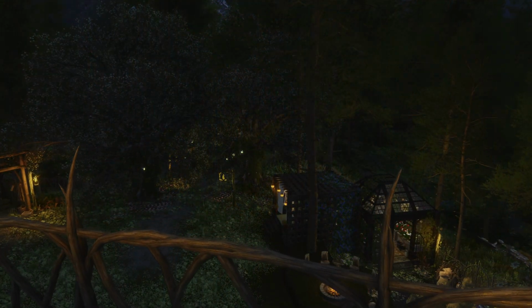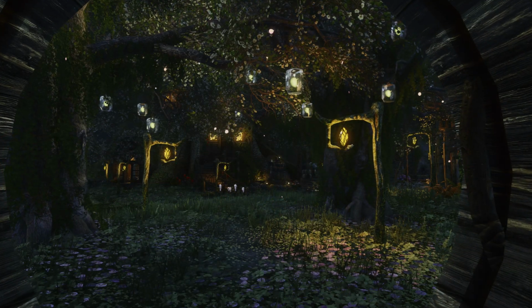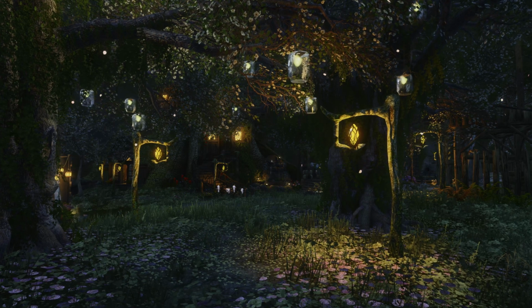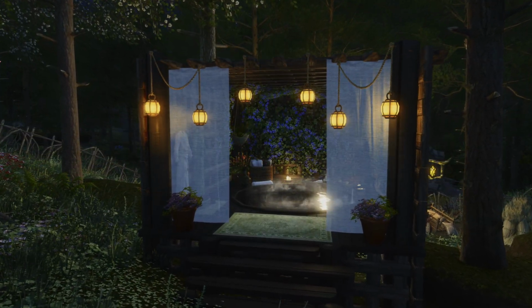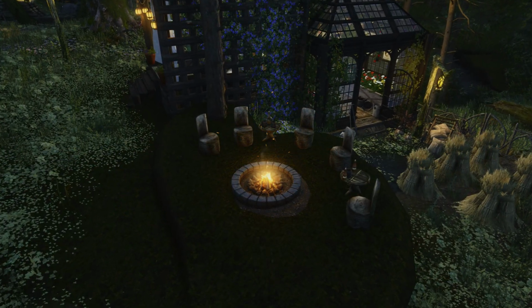And now we found our way onto a deck overlooking the yard, and it's nighttime. This home really comes to life at night with its beautiful lighting. The leaves even have a certain glimmer to them. If you thought the spa was magical in the daytime, check out the nighttime lighting. And the fire pit is always more magical at night.